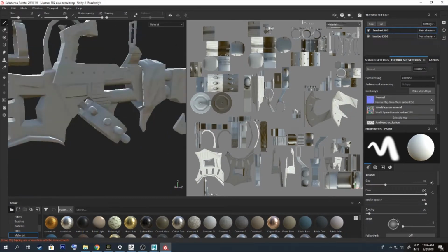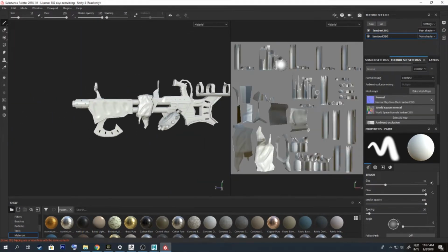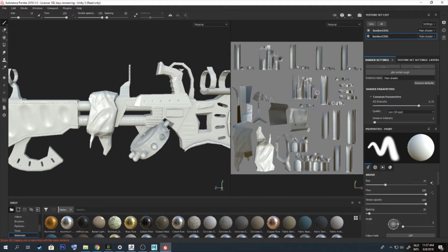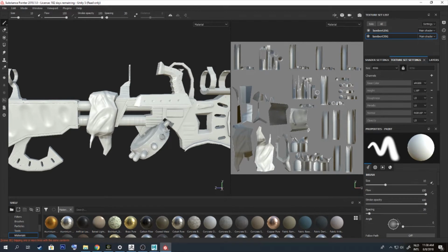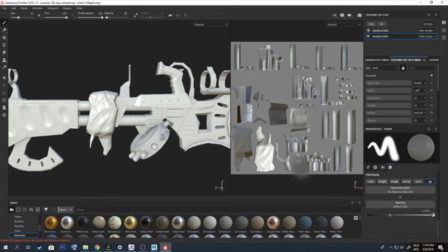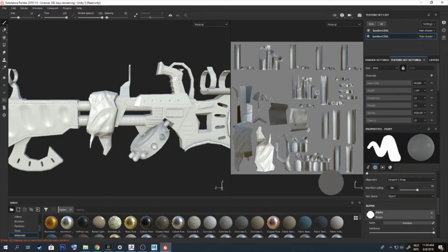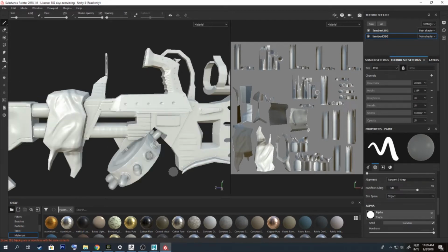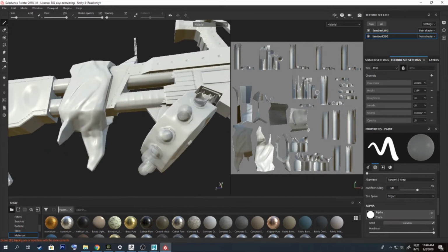So as you can see, my normal map is both applied to my model and my UV map. Sorry for my horrible UVs, by the way. It was a matter of time, as I explained, but luckily Substance is forgiving about that. So I'm selecting materials for my materials. I used two materials on this model. One that has opacity and emission, just for the fluid in the capsules and stuff, and one that doesn't.